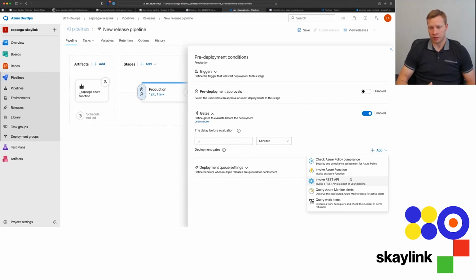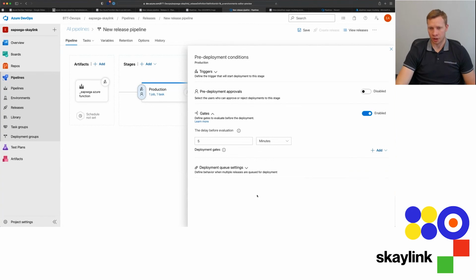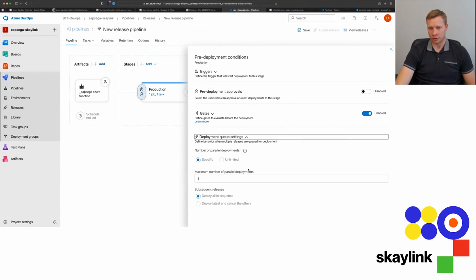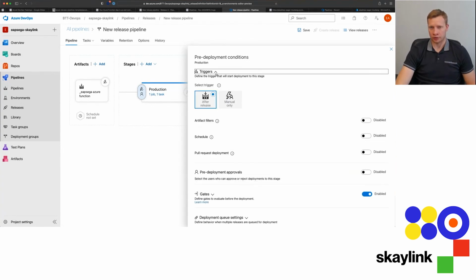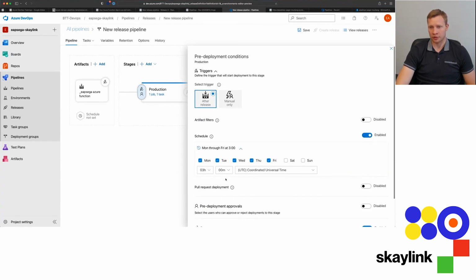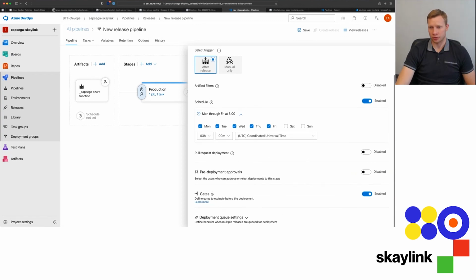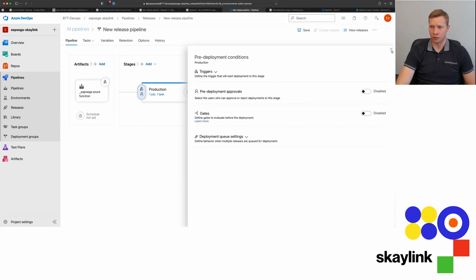Based on the response of your REST API or even an Azure function that you have deployed, it will either allow or not allow the deployments. And you can also set the queues and triggers after release or even schedules when it's allowed, so you don't need to put that into the gates.